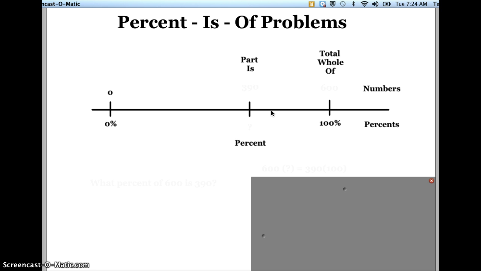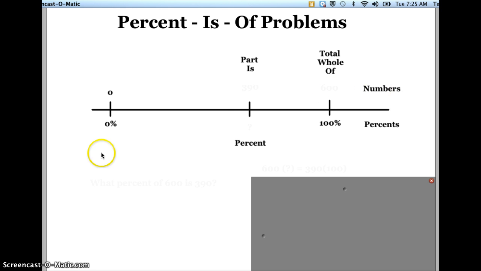And the reason I do it, it really helps me set up a proportion really well so I can solve it very easily. Now if you look at my double number line, on the bottom I'm going to have percents. So I start off at 0%, this percent is unknown, and then I have 100%, and then I have a labeled percent. On the top I'm going to have my numbers of the problem, not percents, but the numbers from the problem. And I start off at 0, and then part of the total is going to be right here, and then the total or the whole is going to be the same thing as 100%. And I have that labeled just as numbers.